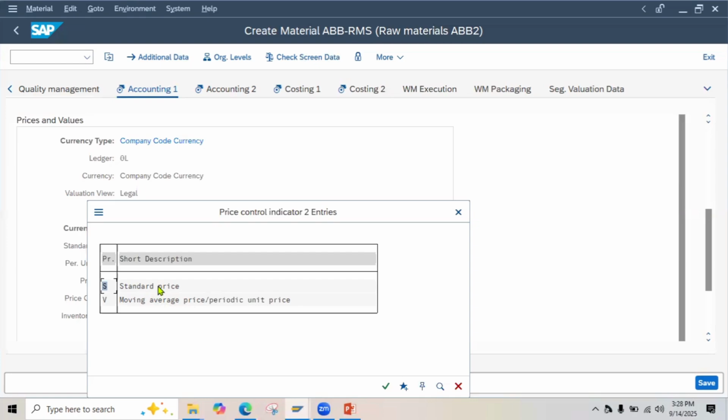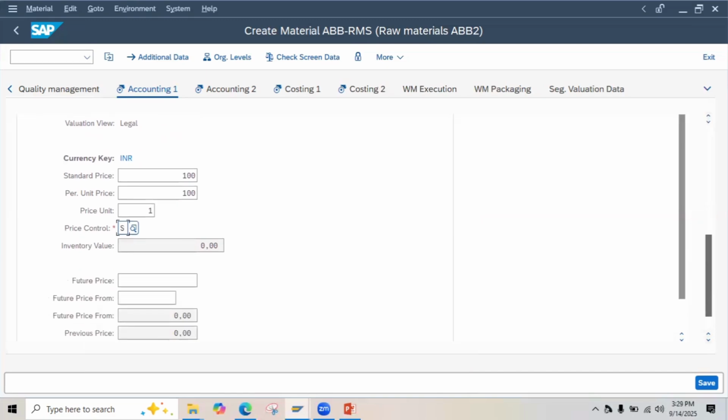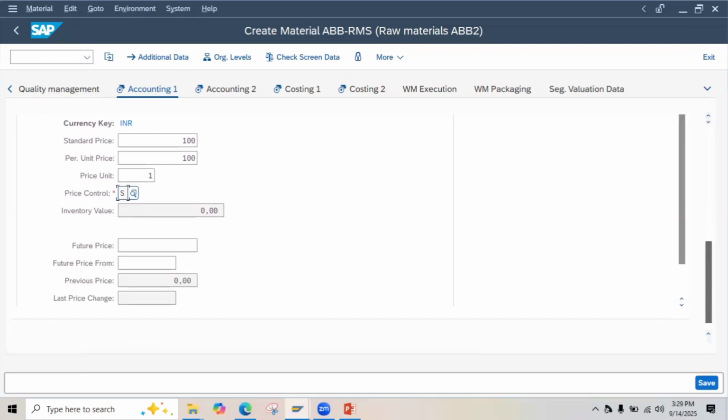But that doesn't happen in standard price. In standard price you take the constant price, and the constant price remains constant throughout the month irrespective of the number of purchases you are making. But at the end of the month, we definitely do some adjustment. We calculate the variances as to what is the correct variance and the correct price. So right now, we will take it as standard price because we are calculating it for raw material standard. That's what our aim is at the moment.